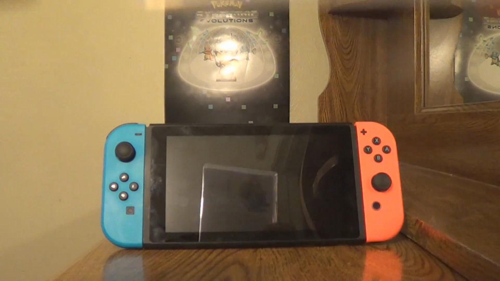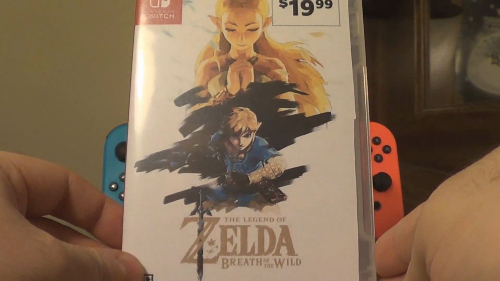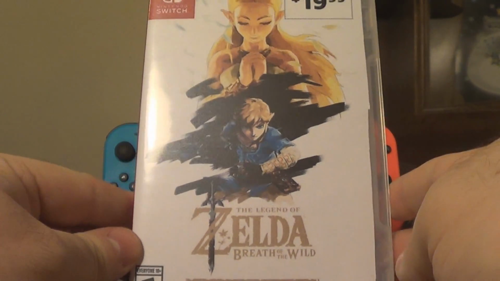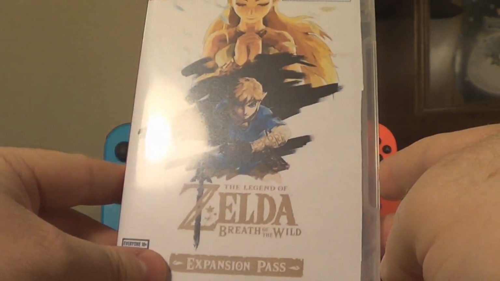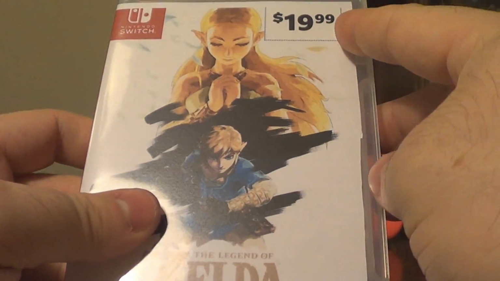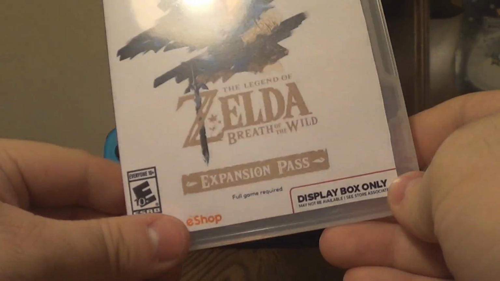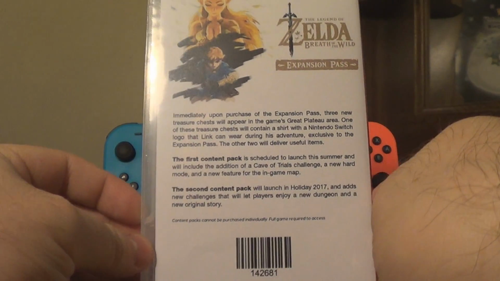So this is a case for The Legend of Zelda: Breath of the Wild Expansion Pass, basically the DLC. I think this is the display picture that is on the cases at GameStop. If you go to GameStop, you'll probably see these on the shelf. As you can see there, $19.99. You bring this up to the counter and you buy it, and they will give you a receipt with the code that you can put in Breath of the Wild to get you the expansion pass. And this is what that looks like.